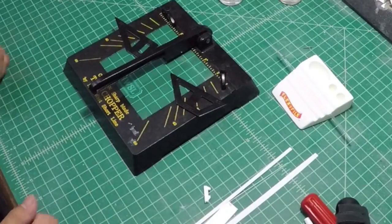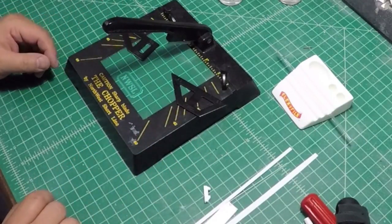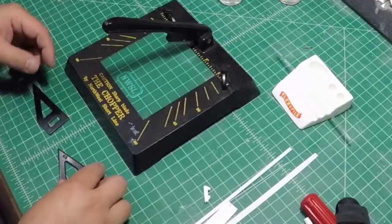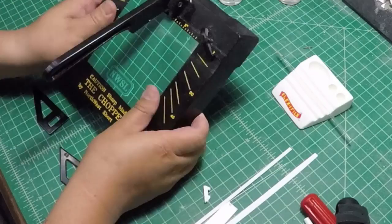What I'm going to discuss here is this tool called the chopper. It's actually called the chopper 2. Now, the original chopper is a piece of wood, cutting blade, and nothing really fancy. So this is a new version of that.